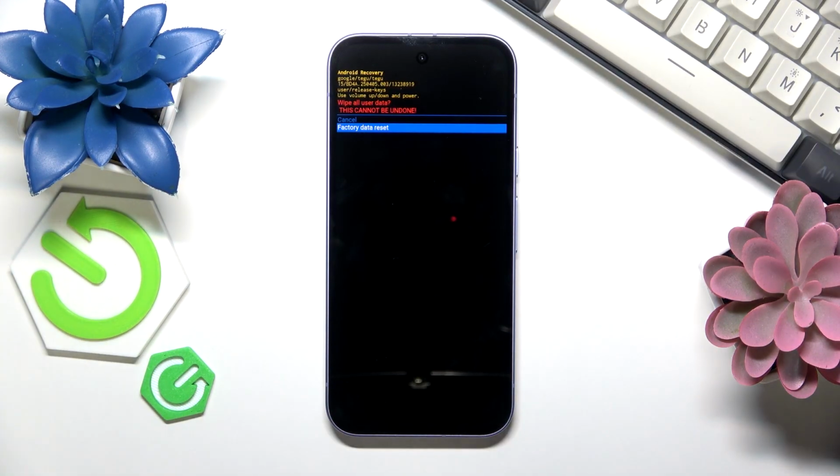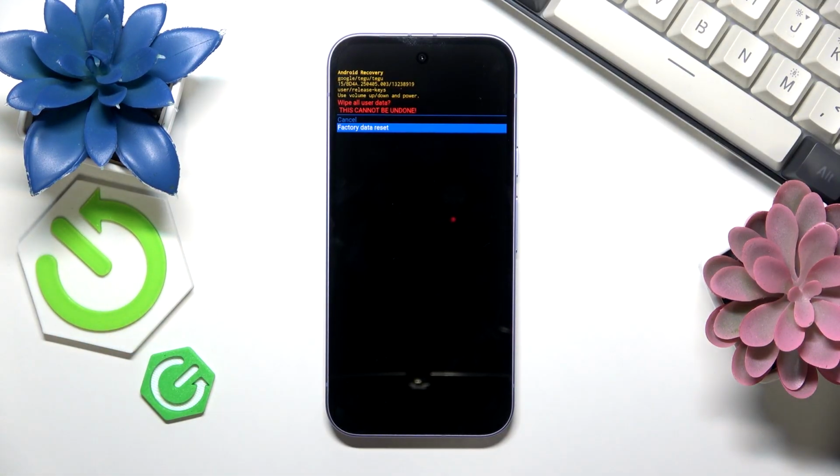Then proceed with this action by selecting factory data reset and once again confirming by pressing the power button. And then the factory reset process will start. It will take anywhere between 30 to maybe 60 seconds for the whole data to be properly erased and for your phone to be born anew, pretty much. And then you will need to set it up, but that's something I guess you've already done since you own a device and you took it out of the box. And typically the devices, once you just buy them, require you to perform an initial system setup.